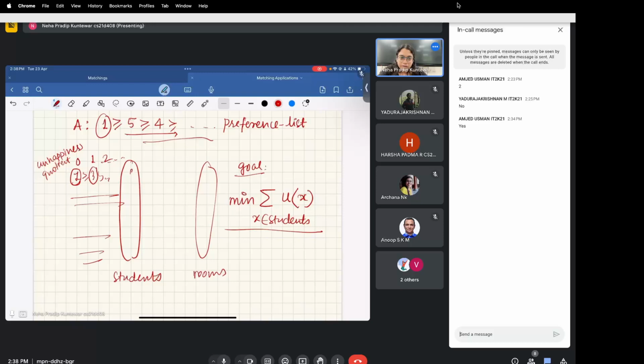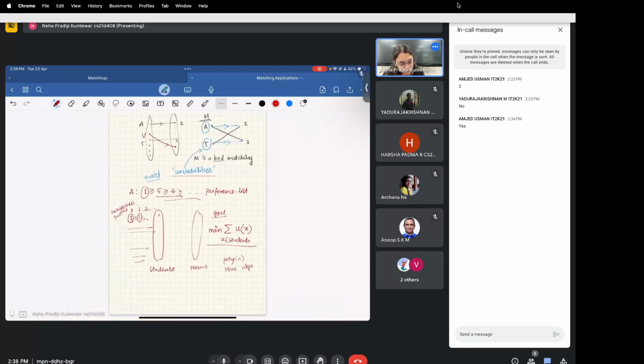But this is one kind of situation that typically arises, and there are efficient algorithms for this. I think there is lots of code also written on this, and you can check it out or try to code it yourself. We'll not look into the algorithm for this, but there are good polytime algorithms for this situation as well.